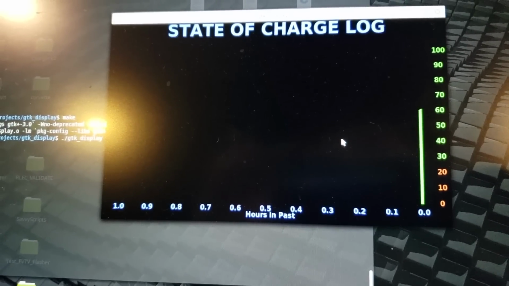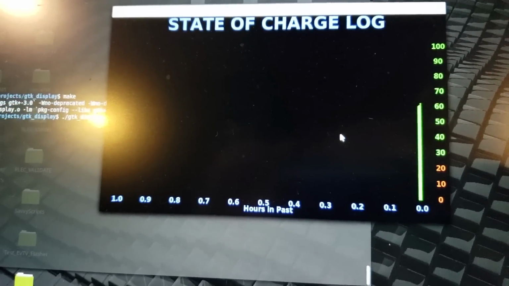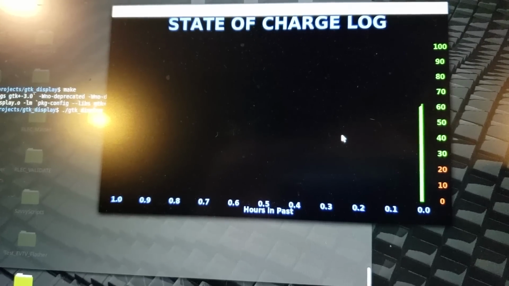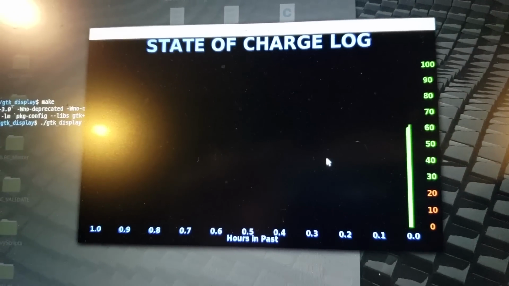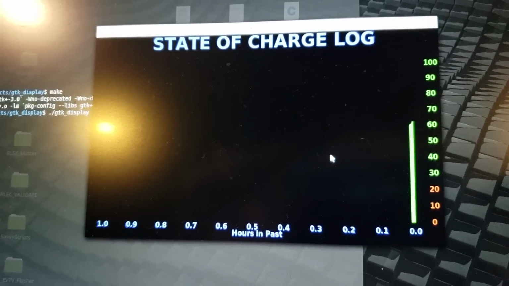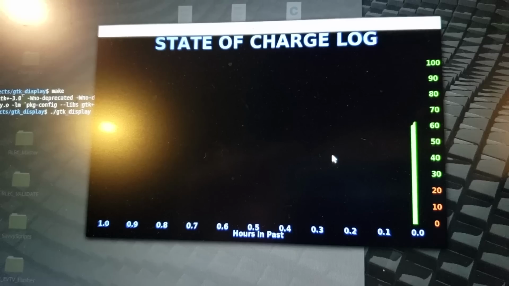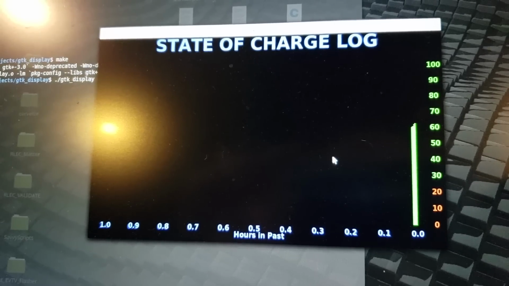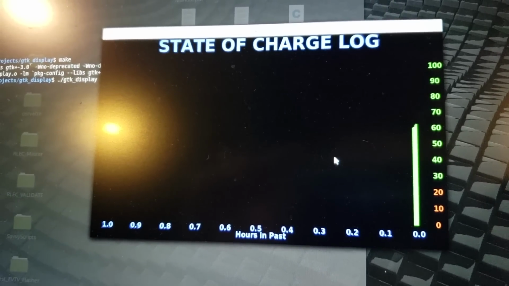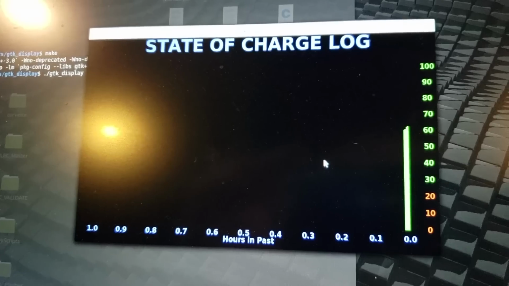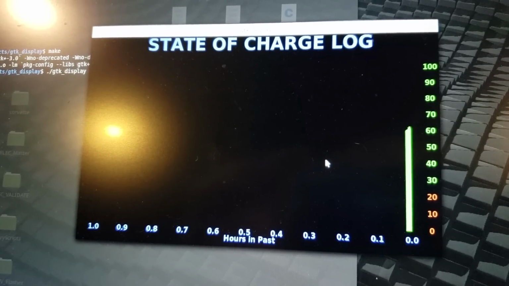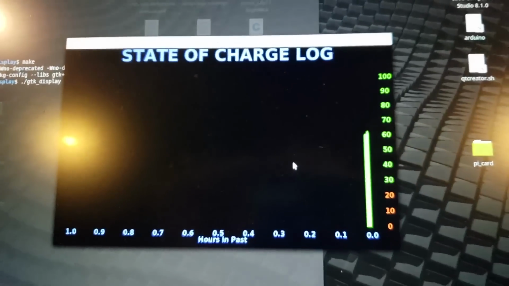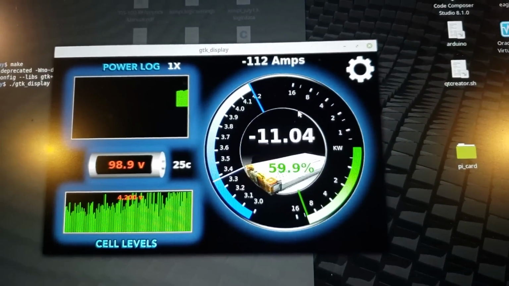This graph goes pretty slow, obviously, especially on 24-hour, but that will show you your daily usage. You can get a 24-hours-in-the-past log of what your usage was, how your state of charge varied over those 24 hours. Were you gaining energy from the sun? Were you losing it to having too many appliances on? That kind of thing. So all this works right now.